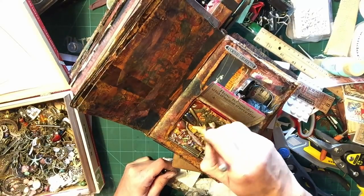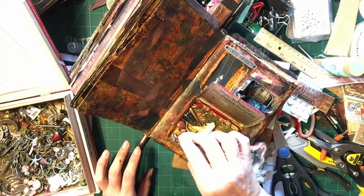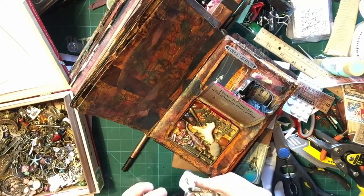I think it's too little. I don't think we need to do that. Hopefully, as that dries, that will all kind of stay though. Stay where we want it to, being the key operative word. Well, that's kind of pretty there. Doesn't exactly need to do that, but.